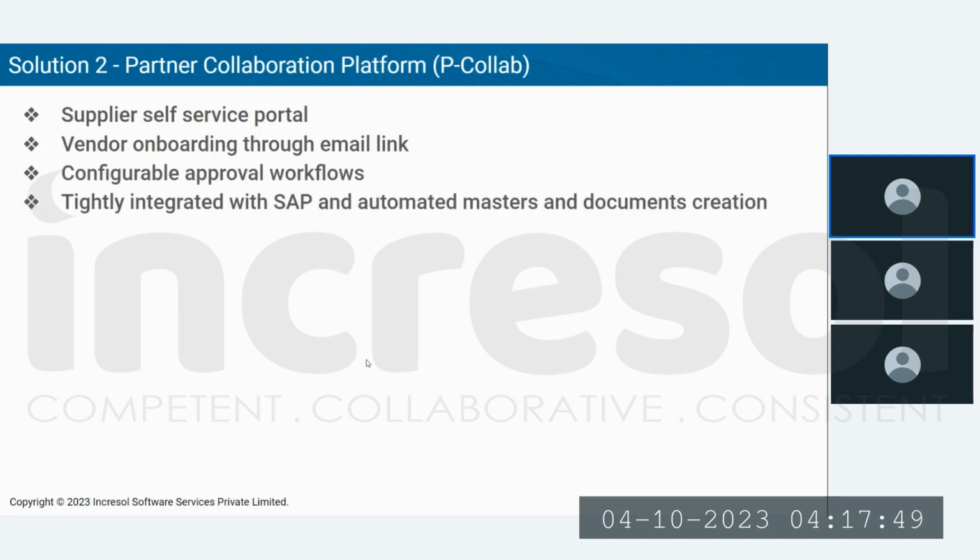We have the module for purchase order exchange. We have modules for advance shipping notice, gate pass management, and RFQ. Like this, all your supply chain can be managed. Whoever the stakeholders involved in your supply chain management, all will use this portal for self-service. They can upload their bills. They can initiate shipping notices to you so that you can plan further for the goods that are going to come to your plant on a specific date and time. So all those automations can be achievable from here. It's tightly linked to your SAP system, and it will automate the SAP transaction postings as well, like your invoice posting to SAP, or the RFQ creations in SAP, or PO automations also possible.